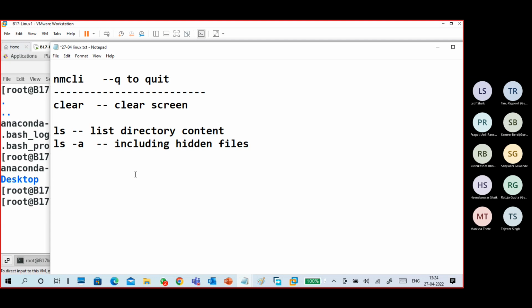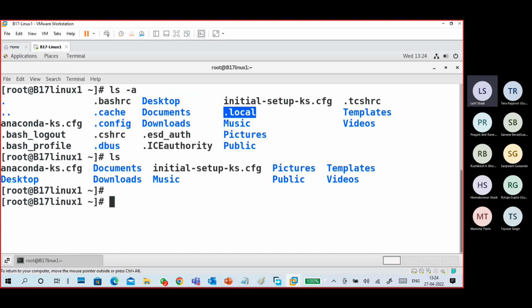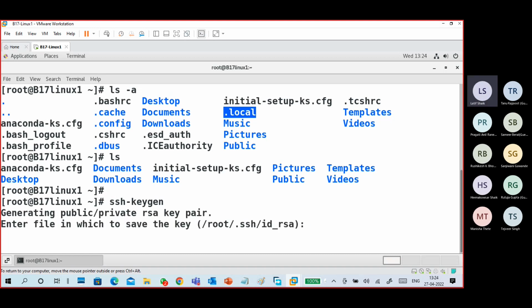Okay. Next command is ssh-keygen. After you put this command, don't do anything; for everything just press enter. ssh-keygen. I am generating a key. Enter.